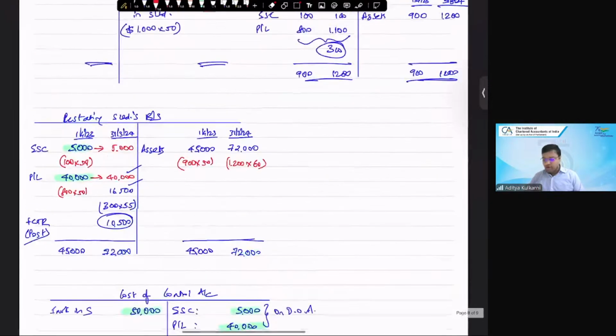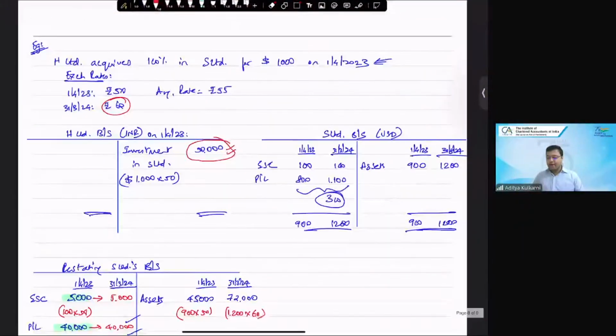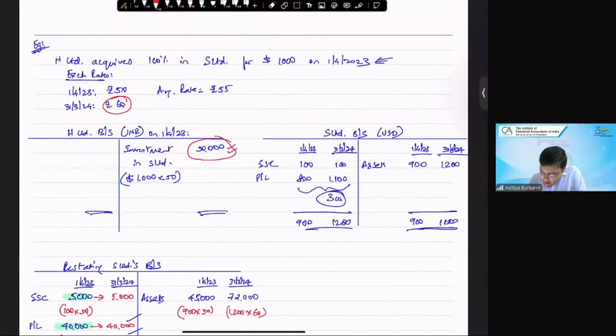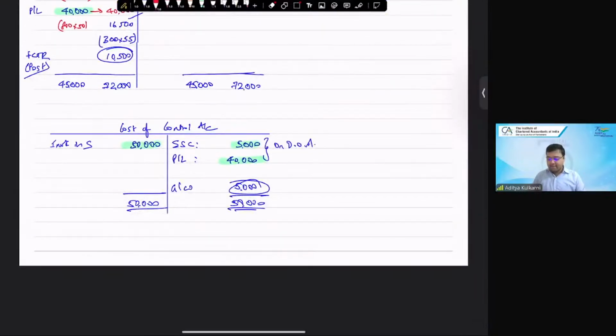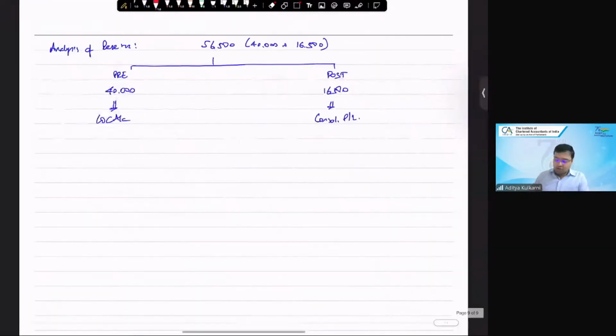As far as equity share capital is concerned, sir, why are you removing that? Because the investment in S is nothing but the share capital of S. So they become kind of intercompany transactions. So we are basically removing both of them. So on the credit side, you have equity capital and P&L opening balance removed, which is giving me a goodwill of 5,000 rupees.